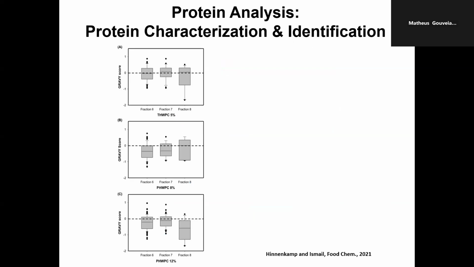And what we did with this information, we mapped the peptides, and we were able to map something called the GRAVY score. GRAVY score allows us to determine the relative balance between hydrophobic and hydrophilic properties. With trypsin, a positive GRAVY score is for hydrophobic, negative is for hydrophilic. I'm not going to go into detail of why and how, but with a higher degree of hydrolysis, we get more hydrophilicity from the trypsin hydrolyzed.